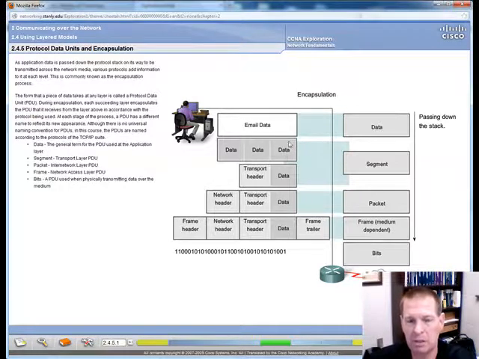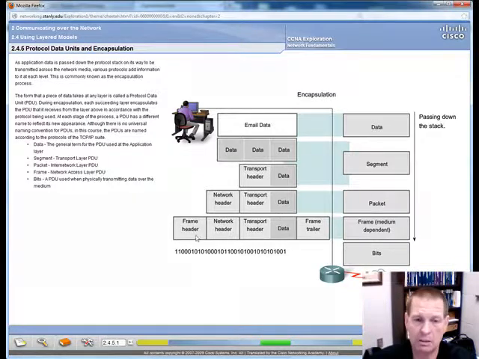Okay, so here's the application layer data. It's segmented into pieces. We put a transport header on it. Here's the data. It's called a segment. We move down to the network layer. All of the information from the transport layer becomes just payload for the network layer. Put a network header on it: source and destination IP address, protocol, those types of things. That's a packet, and it will be sent down to layer 2.